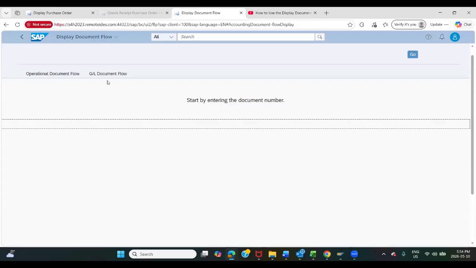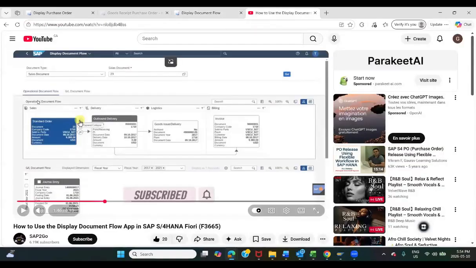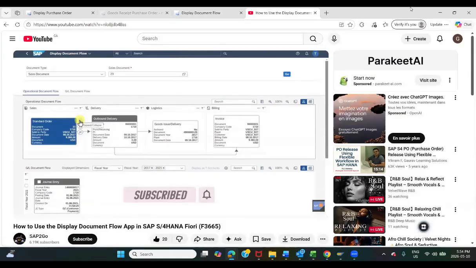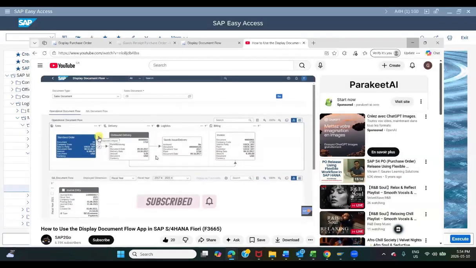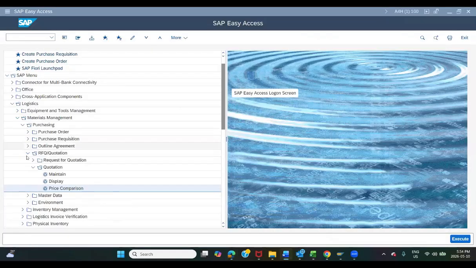But it won't work. I wanted to let you know that's possible. That's an option you can use in Fiori, and this is how it will display. It will show you the documents and the link between those different documents.